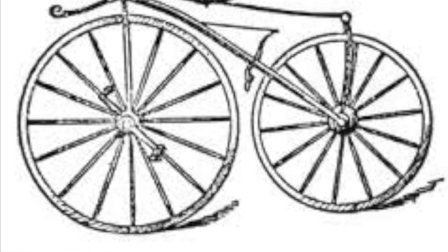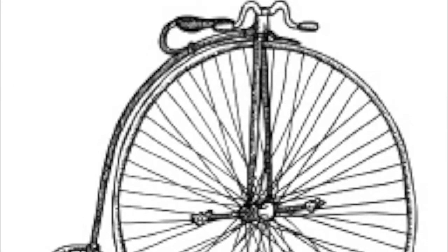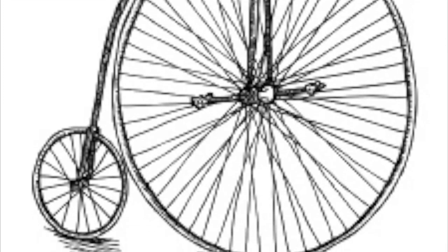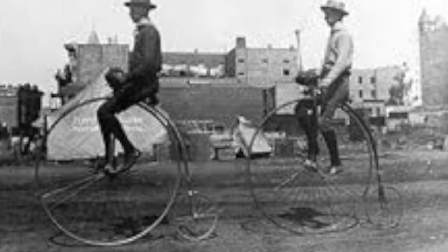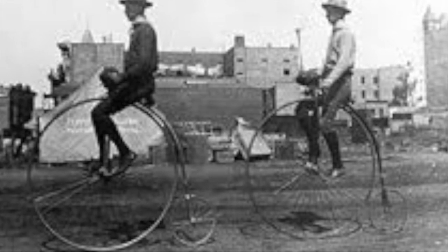These bicycles were known as bone shakers due to the rough ride when moving the pedals. To help improve stability, inventors known as Eugene Meyer and James Starley created bicycles with oversized front wheels known as the penny farthing. During the 1870s and 1880s, these bicycles were all the rage. However, the penny farthing also proved dangerous due to the high saddle.